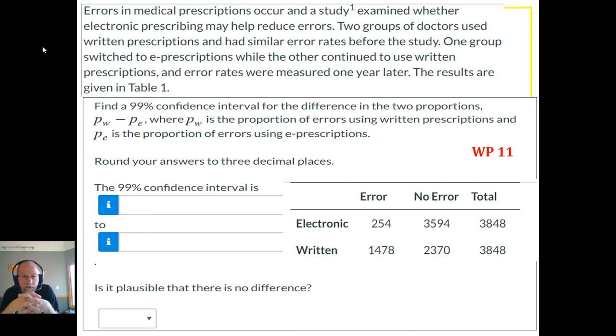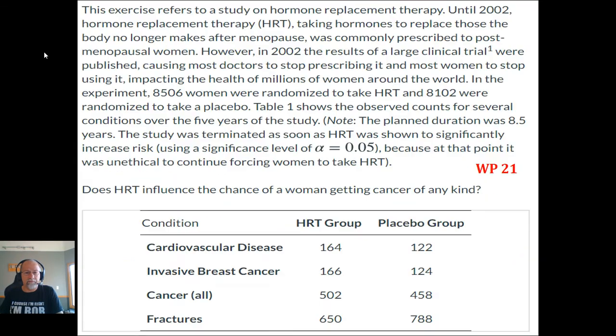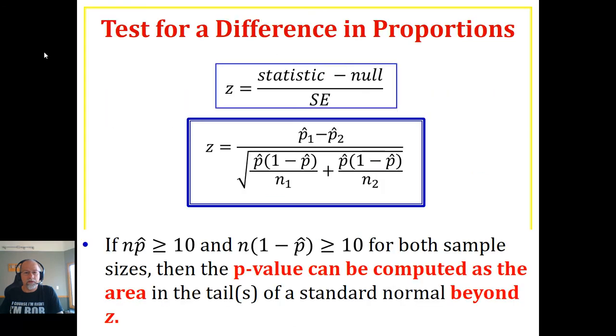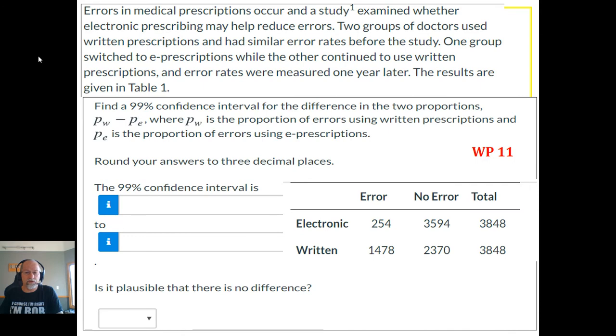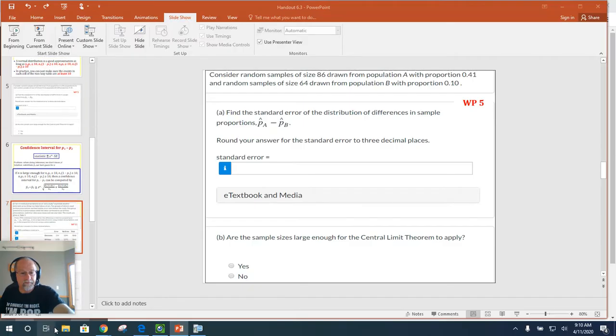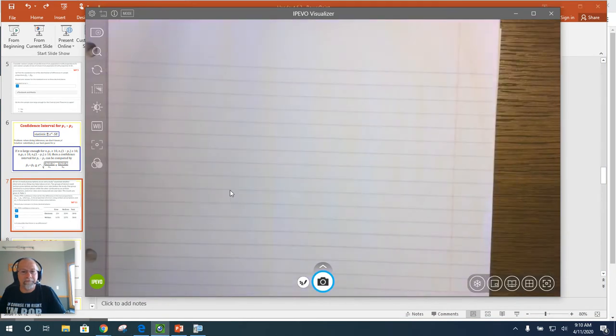So we need a 99% confidence interval level, which means we're going to have to utilize our formula, and we're going to have to come up with a number of different things here. First of all, if it asks us if the central limit theorem applies here, it is absolutely yes, because look at the box, no number is less than 10. And we don't have to do any calculations at all because we know that we have 254 as our smallest number, and that's far greater than 10. So let's get our numbers and let's do some calculating here. So let me switch over so we can do some writing.